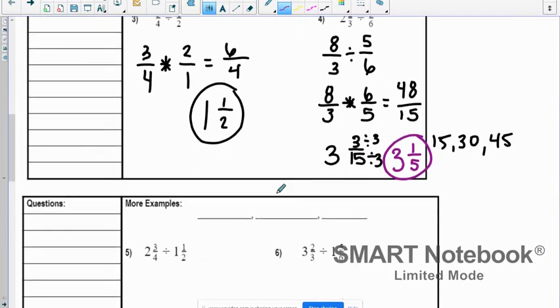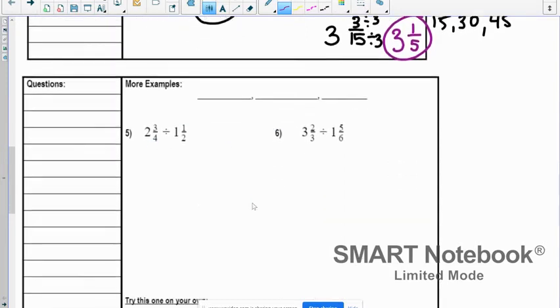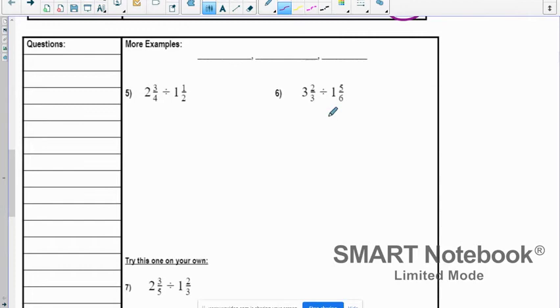All right. Let's do some more examples, more mixed numbers. At any time, guys, if you are feeling comfortable with this, pause the video, try these on your own, and just use the video to check. First, let's fill in that phrase. Since it's on the other page, we don't want to keep flipping back and forth. It's nice to just have it at the top of our page to refer to it. So we're keep, change, flip.